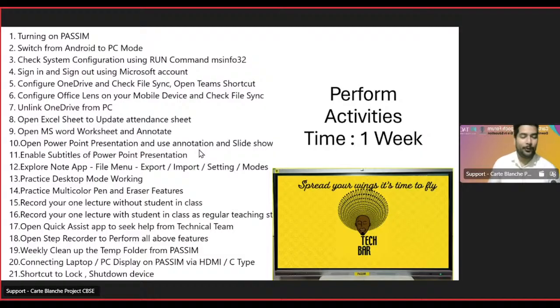You can also put in the Q&A chat today. I want you to put in the Q&A chat which areas and which points you can do by yourself. Maybe you are using the passive panel, maybe you are using the flat panel display. Which tasks can you do? Can you put them as serial numbers 1, 2, 3, 4, like this? Can you put it in the chat? I will just look into it.